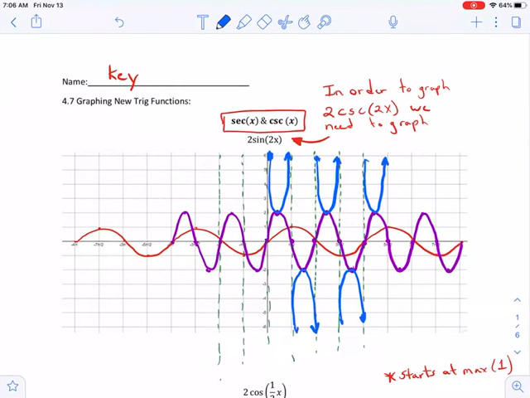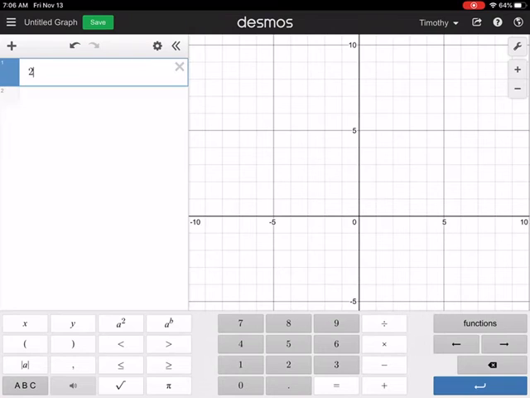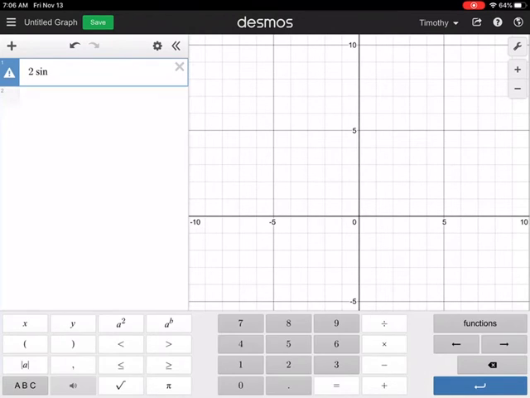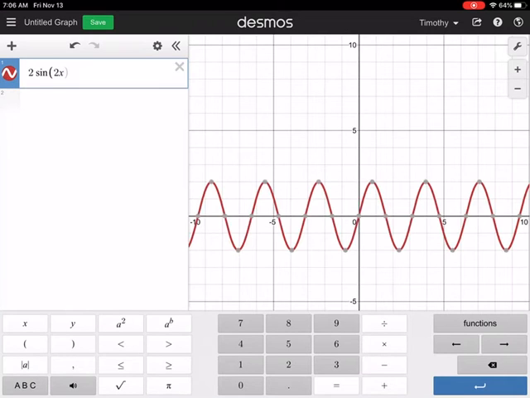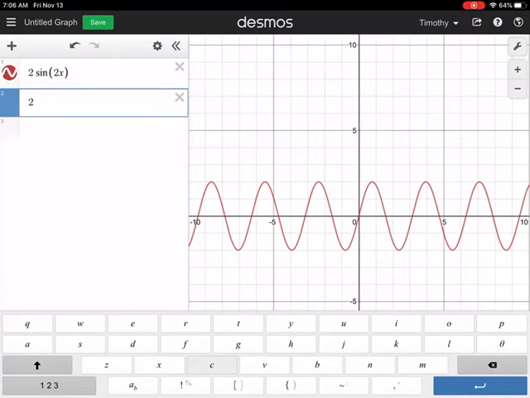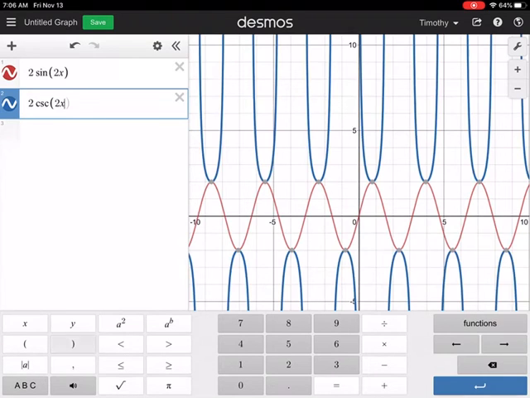But we end up with this. All right, I'm going to see if on my video I can kind of switch over to Desmos without this whole thing breaking. Okay, so 2 sine of 2x we're going to go and take a look at here. So we end up with this graph. And then again, the corresponding graph that we wanted is 2 cosecant of 2x. So we can see how they're kind of attached.